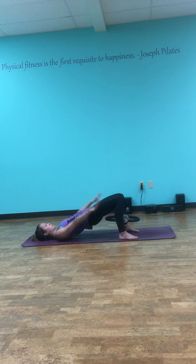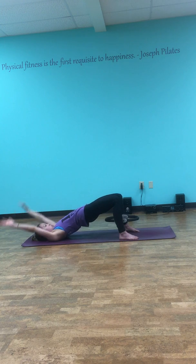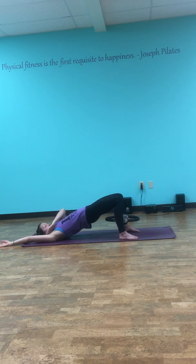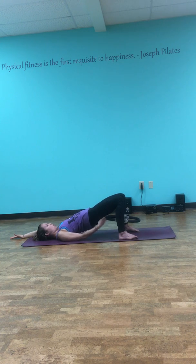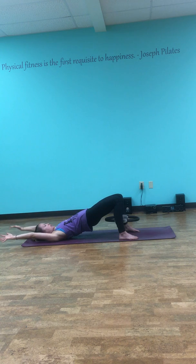And then pressing both arms, or reaching both arms to the back, press them both down by the hips. As you move here, moving the arms, just reminding ourselves to keep the weight through the heels. If our weight is in our shoulders and into our neck, once you move the arms, you're going to feel your body weight shift back, and then you're not going to be able to breathe because your arms are so close to your head. So we want to feel weight out through the heels, all the work in the back of the legs as the arms move. 2 more here.